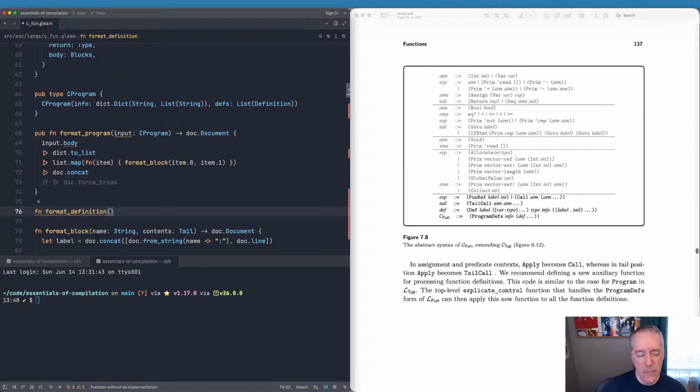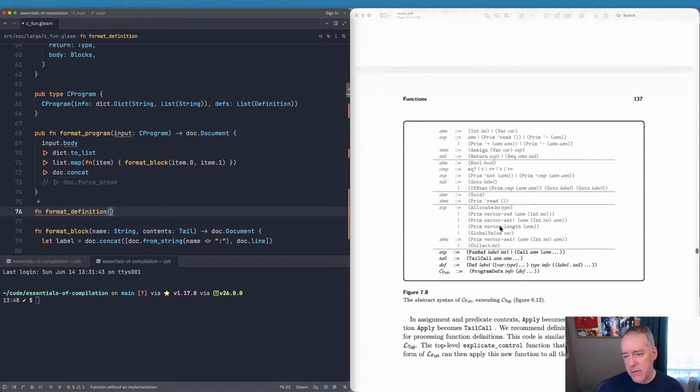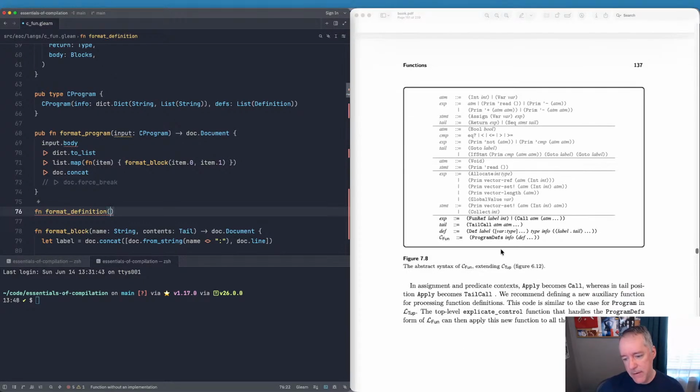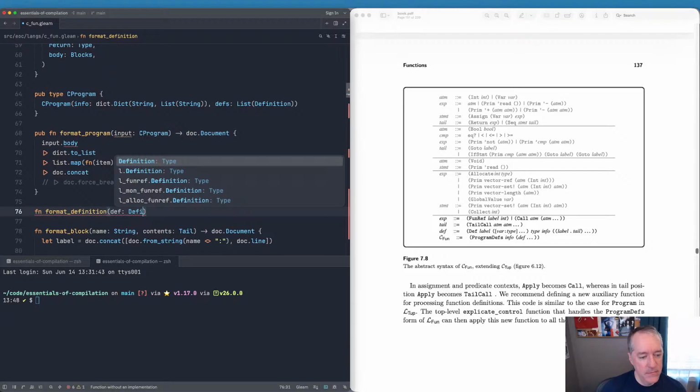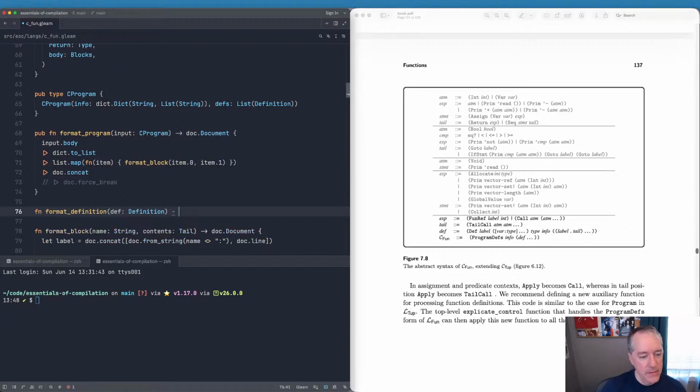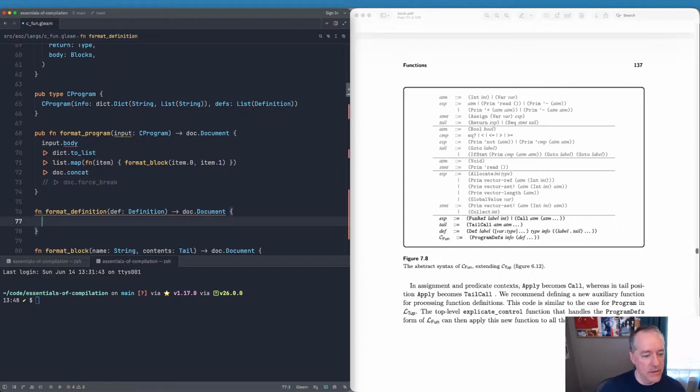Maybe we put a comment in there that says this is this definition, because when we get to the point of these being blocks, they have to be uniquely named across all definitions because that's a label in the assembly, right? And they don't have a concrete syntax of C-fun here. Well, let's just go, damn the torpedoes. Full speed ahead.